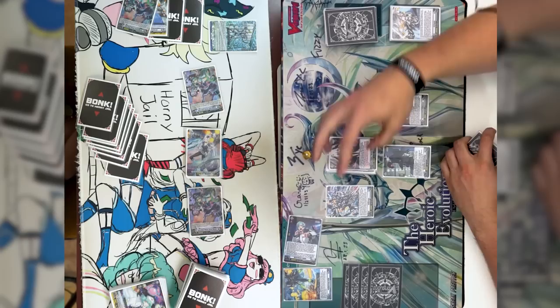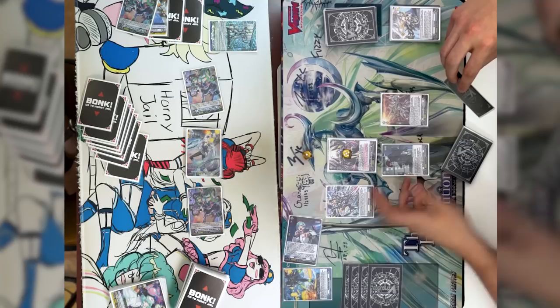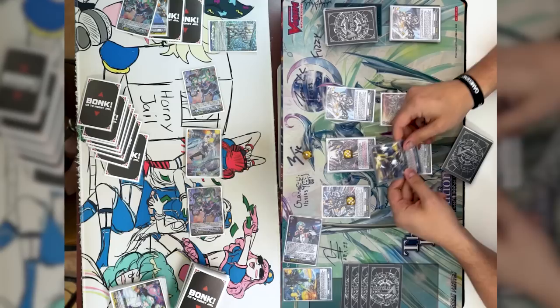Don't forget your other guy gets 5k. Yeah, he also gets 5k. You're right. Call skill, soul blast one. Search. Or add. Add the grade one order into hand.